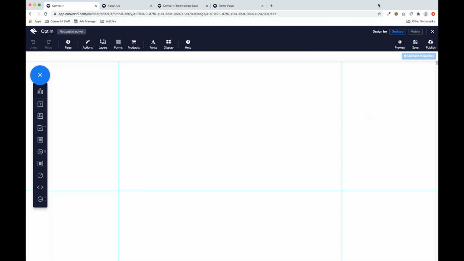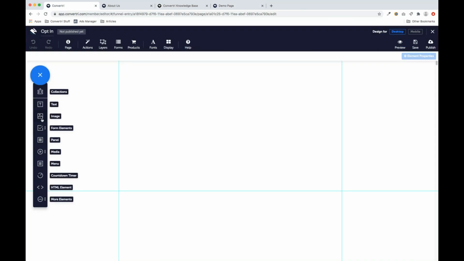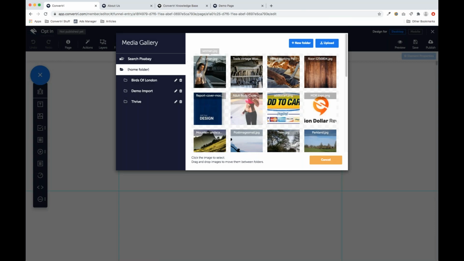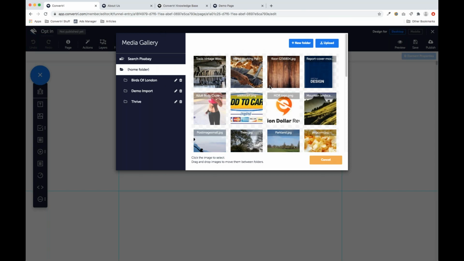Okay, so the first thing we're going to do is add an image, because the first thing we want is this big image backdrop, which is the big standout thing on this page. To do that, we will drag on the image element from the toolbar here. You can see I've already got this image loaded into the media gallery from past demos I've done. I'm actually going to delete this so you can see that you're able to upload any image you want. So we'll get rid of that, and I'll show you how that works.